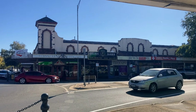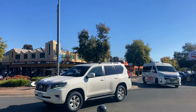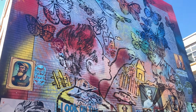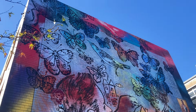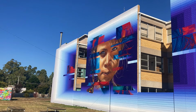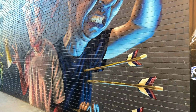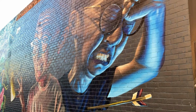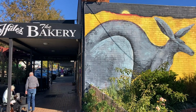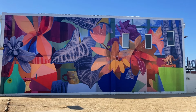Benalla is recognised as one of Australia's leading street art destinations, and it has a wonderful variety of colourful murals created by talented street artists from around the world. There are more than 50 large-scale murals on walls, laneways and buildings that were created during the year and at the annual Wall-to-Wall festival. You can pick up a brochure from the Visitor Centre which has a map of the murals and information about the artist and artworks.